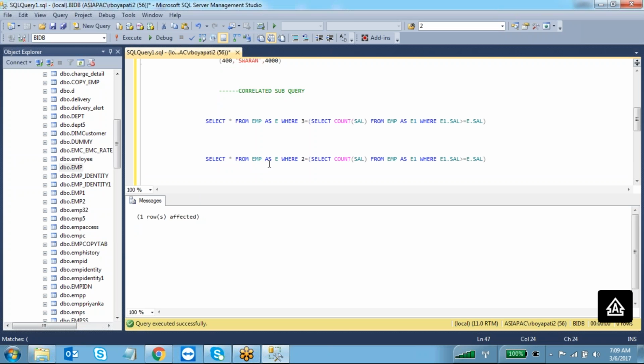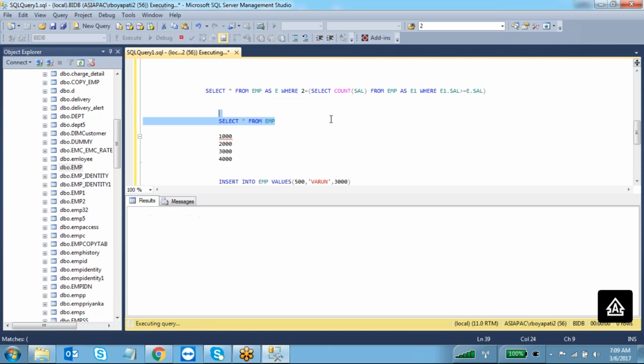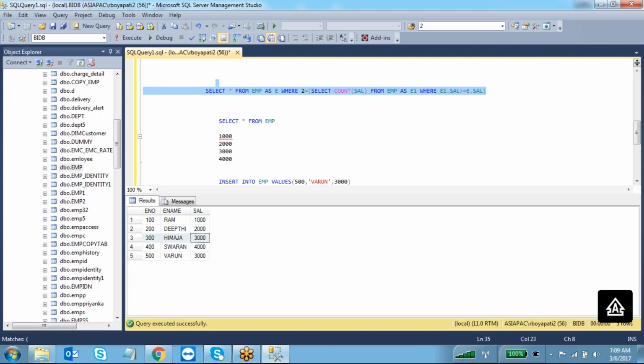So that means there are two persons having the same salary, this person and this person. These two people have the second highest salary. So if you execute this query, what will it give? Okay, the third highest salary is 3000. Two people are coming.